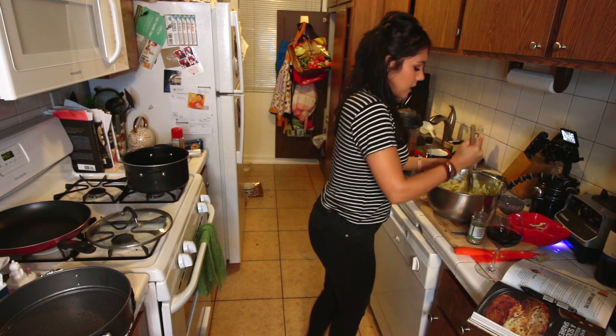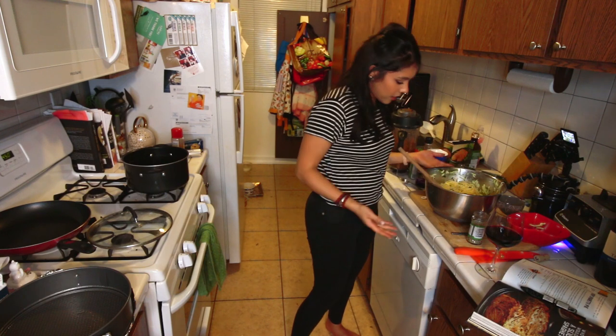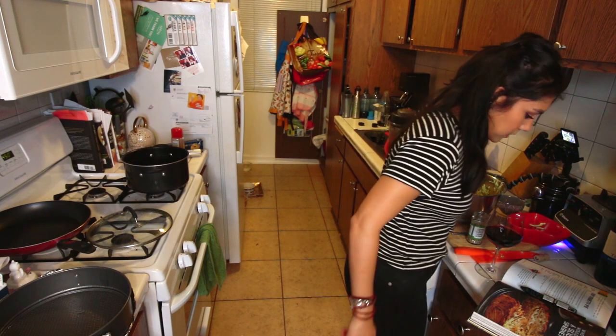Okay, once everything looks pretty oiled, we're gonna fold in some breadcrumbs, Hansel and Gretel style.